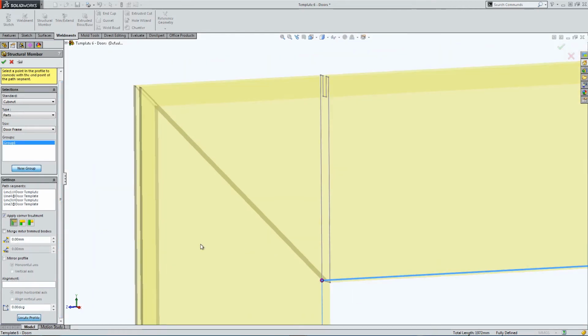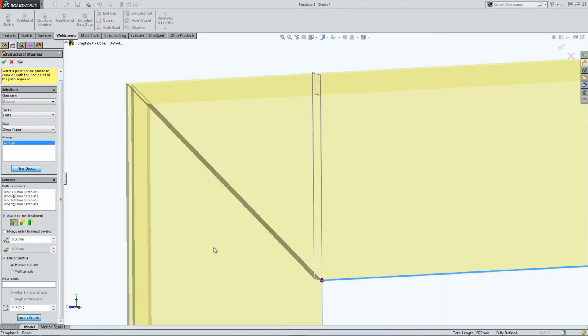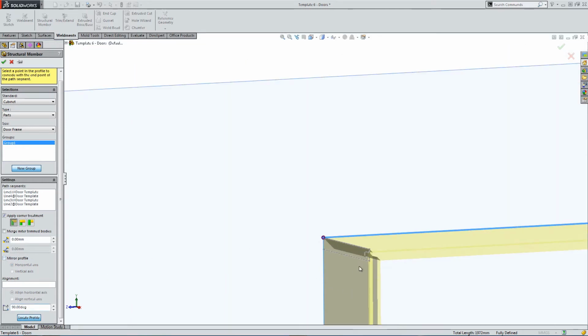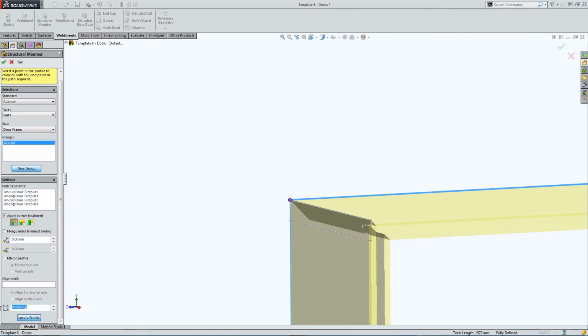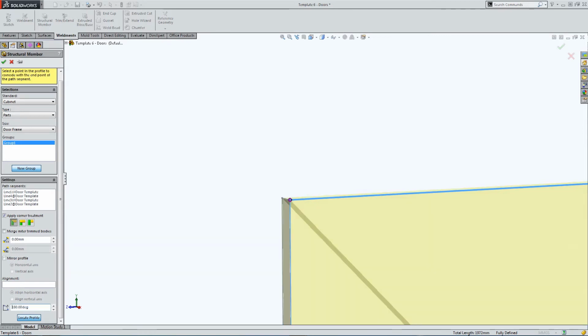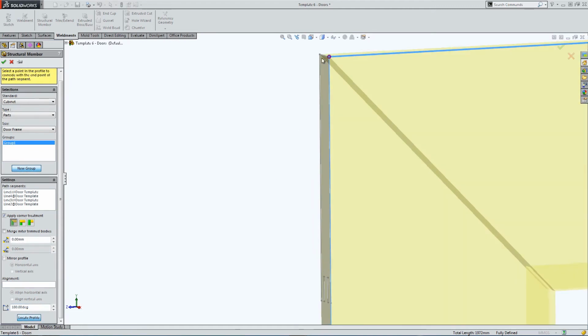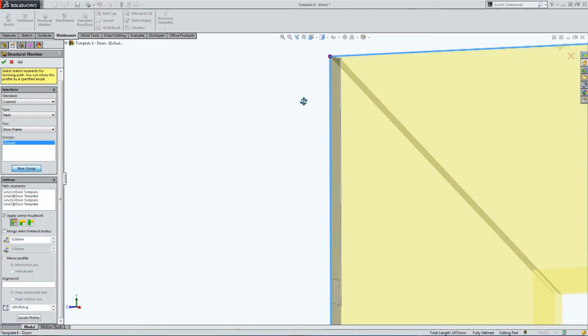Okay. Then we need to flip it. We're going to mirror. No, mirror is not helping. 90 degrees. Maybe 180. Locate. Make sure we've selected the right corner. I want to align by this corner.